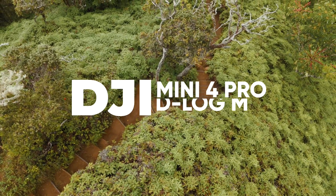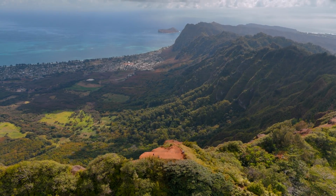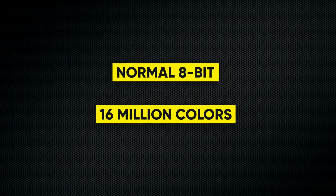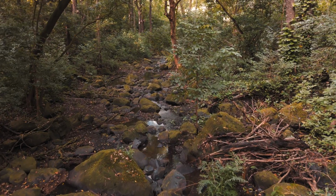So why do I love the 10-bit D-Log M color profile so much? Well, first, I think it's the easiest one to color correct and grade, and it also comes in 10-bit, which means you'll have 1 billion colors instead of 60 million, which you'll get with 8-bit. And this means you'll have more dynamic range in the highlights and shadows, which allows you to get more detailed colors. And this is where my Signature LUTs come in.